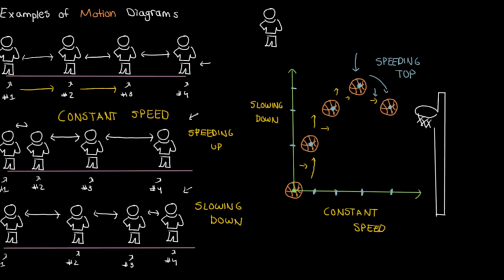And if you ever throw an object horizontally, this might not be as easy to understand, but it's important to know that when you throw an object horizontally or even up at an angle, the horizontal distance between each frame will be the same. So the ball always travels at a constant speed horizontally, and it'll be slowing down and speeding up vertically as it gets to the top. If you didn't really understand that, don't worry. We'll have a bunch of videos on this. What this is called is projectile motion. This is projectile motion.